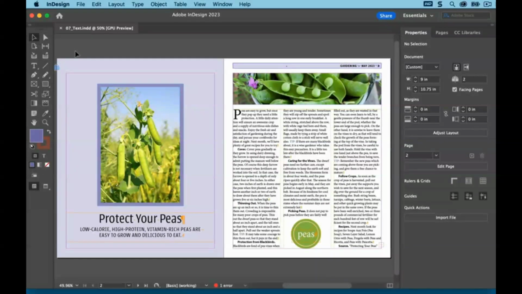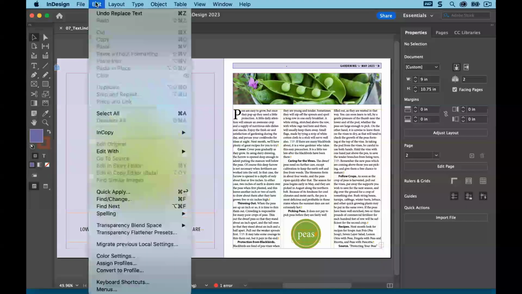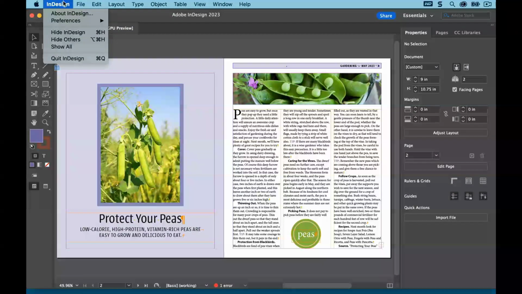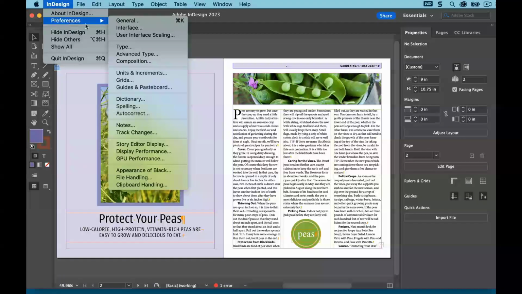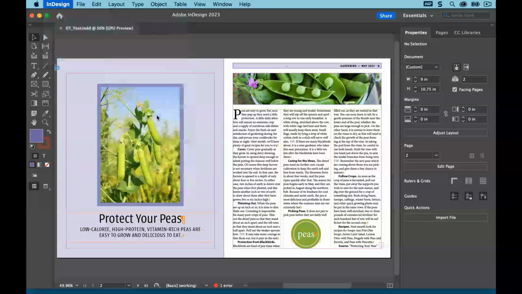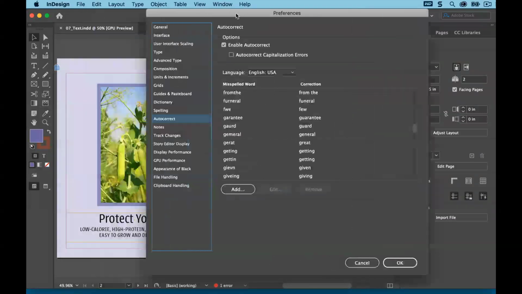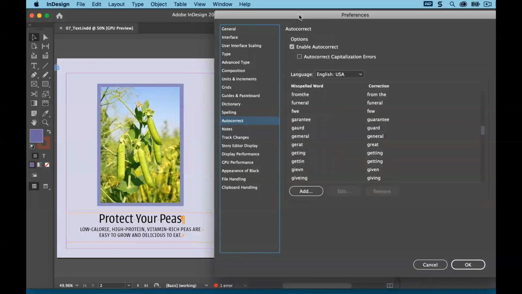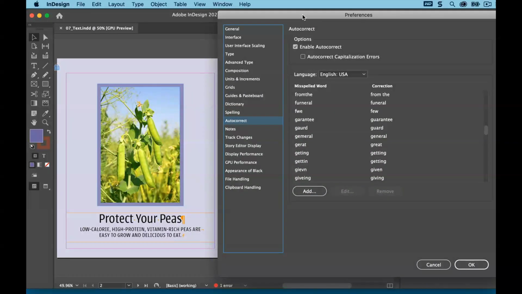You can add other commonly misspelled words, including words in other languages, to this list if you like. Choose Edit, Preferences, Autocorrect on Windows, or InDesign, Preferences, Autocorrect on Mac OS to display Autocorrect preferences. Select the Enable Autocorrect option.